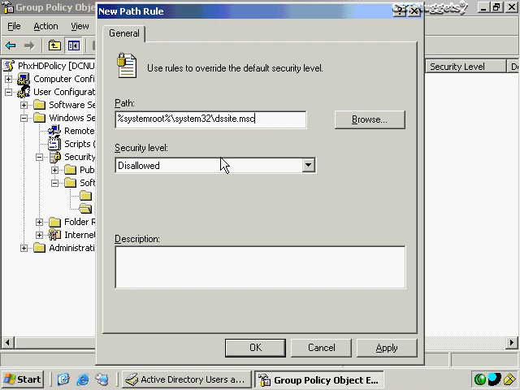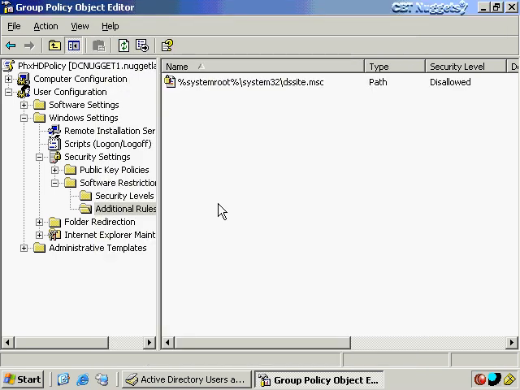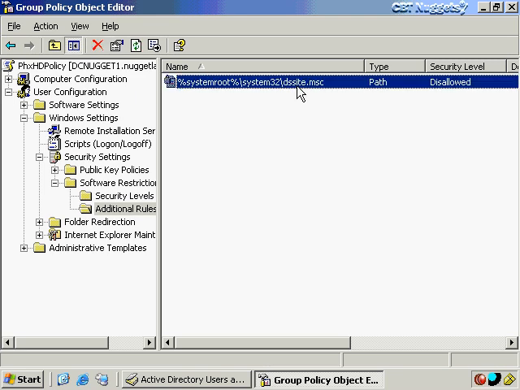Now, that should work so that if that user on Client 01 logs on as a help desk person, and then they try to double-click on that DSSite.msc item, they will not be able to run it. Now, this could be very useful for something like DSSite, but I would also think it would be very useful for some of your command line utilities, such as NetShell and some other things like that, if you wouldn't want your people to be able to run those applications either.